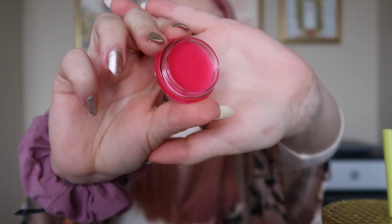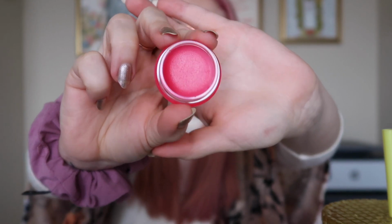Our next item is one I don't believe I've gotten before, at least not in this form factor. This is the Medusa's Makeup Lip and Cheek Stain. It just says all natural lip and cheek stain, $21 value. It does not have a color, so maybe this is the only color that this comes in. It's very neon in the container. Should I go in with a different pink finger or just go with the already stained one? I'm gonna go with the already stained one because I've gotten as much off there as I can.